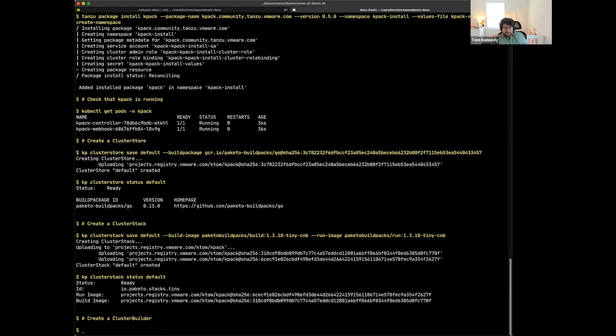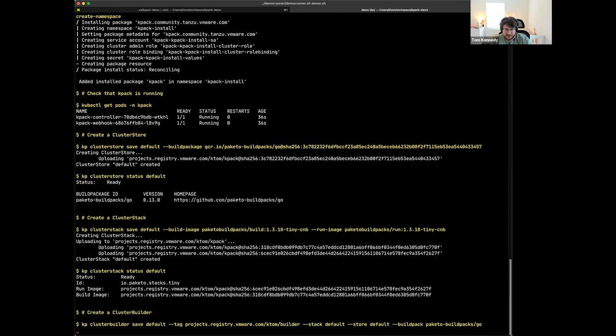And how you create a cluster builder is you just give it a name, a tag where it's going to live, because like I said, it's an image, a stack and a store. And then this --build pack is actually me defining the order. If I had more build packs in my store, I could provide more build packs, or I could say, I have 50 build packs in my store, but I only want this builder to be a Go builder. So I'm only going to provide this cluster builder with the Go build packs to keep it small and keep it dedicated for what I want to use it for. It allows you to have that kind of flexibility.